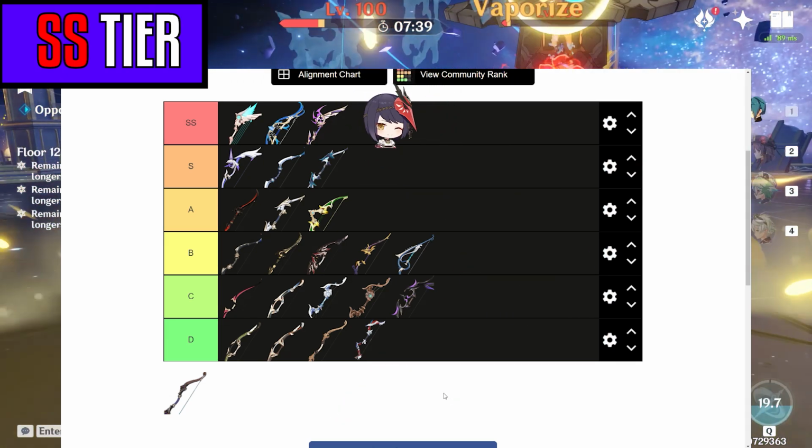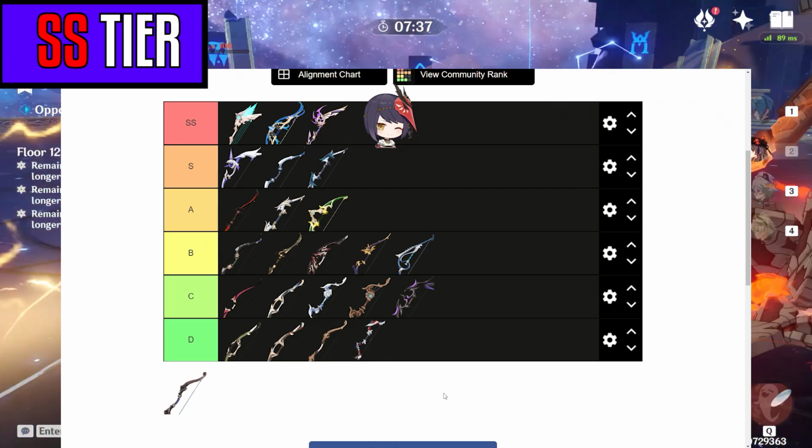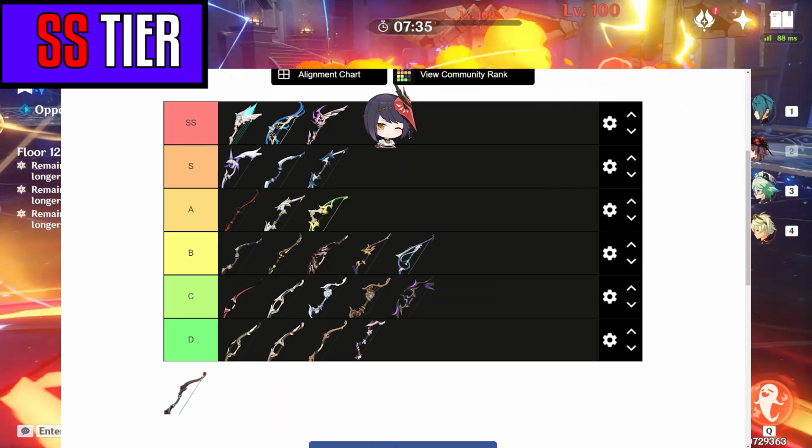Lastly, Sara deserves her spot in our tier list as an SS tier waifu that will buff your whole team.